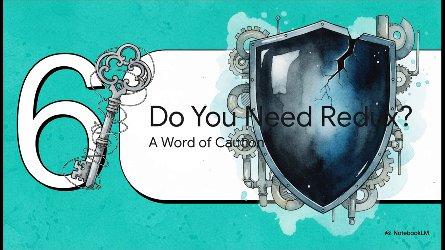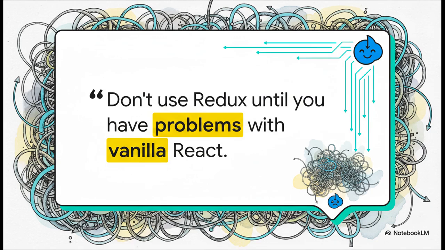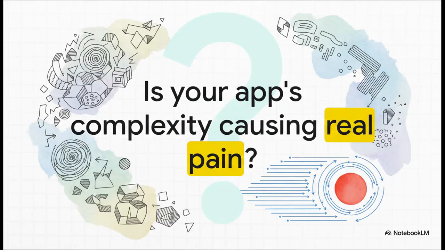But with all of this power, it's really important to take a step back. Redux is a fantastic tool, but it's not a silver bullet. It does add some extra code and complexity, so you have to be sure that the problem you have is big enough to warrant this kind of solution. And you don't have to take my word for it. Listen to one of the guys who actually created Redux, Dan Abramov. His advice is crystal clear. Start with the state management tools built right into your framework, like in React. Only reach for a tool like Redux when you start to feel real pain, when passing data around becomes a nightmare.